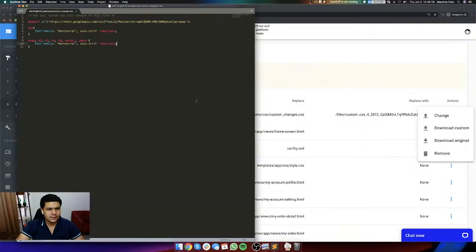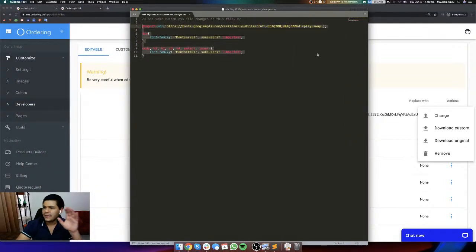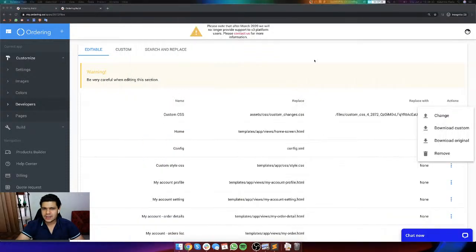And this one closed, and this custom CSS is saying that I want this app to show this specific font. This is for the website, and this is the part for the mobile of the apps. So how I did the change, let me show you.